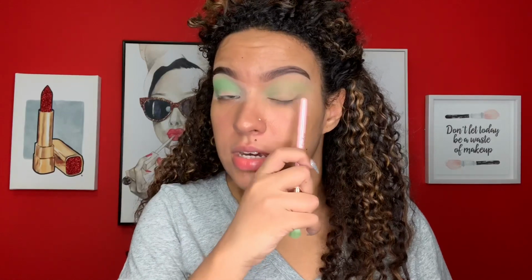You know something? Even if you're a beginner with eyeshadow, I would definitely say get this because it's gonna cut off a lot of time in your routine. Because in the time that I've taken to apply this shadow on this side, this was already intense on this side. I don't know if I'm making sense. It's taking me a while to build this side up, but this side, I barely had to do any work. So I would say this would definitely cut down your getting ready time for sure.